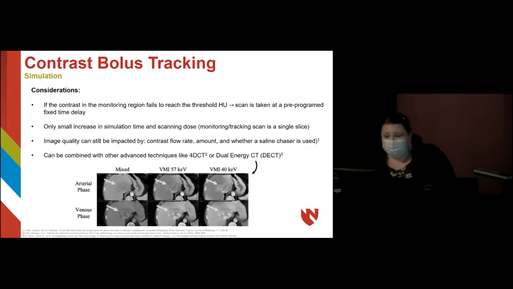Implementing bolus tracking is fairly low risk because there's only going to be a small increase in the simulation time, and you're only going to track that bolus on a single slice, so the increased dose is very small. Bolus tracking has also been combined with several other techniques like 4D CT and dual energy CT, which I'll talk about next.